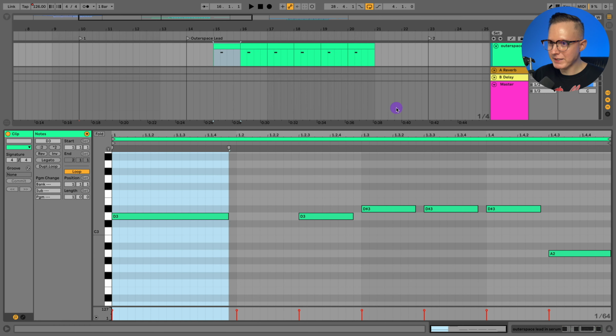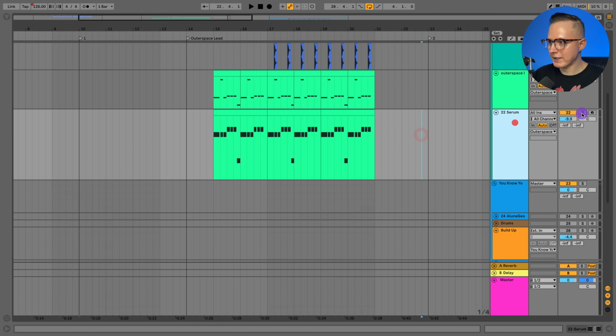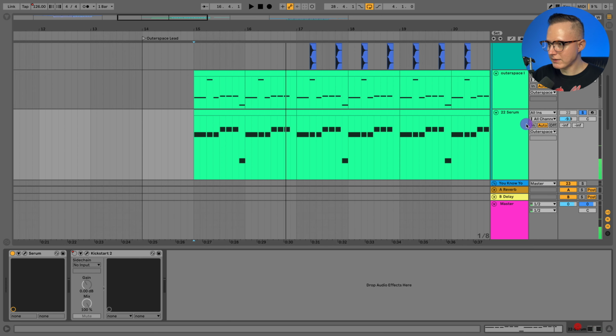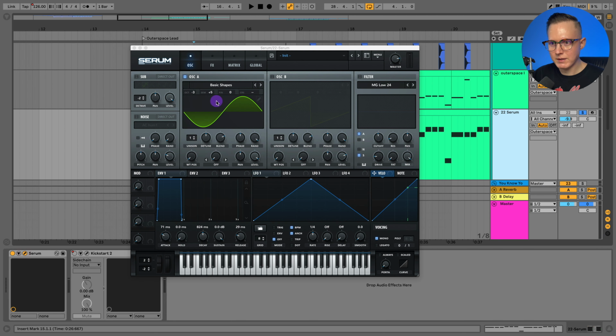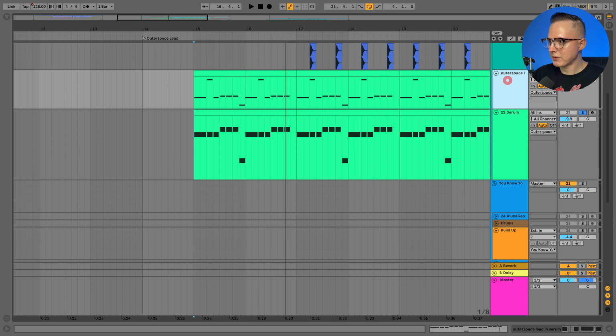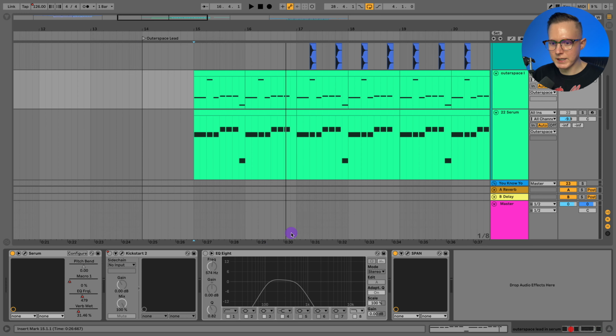And let me show you the MIDI. This is what the MIDI looks like for that lead. And then this is another instance where I have it layered with a bass layer. And that bass layer, let's just look at the Serum real quick, just going to be like a sine wave. So keeping it simple with that bass layer and just creating a lot of the sound with that top layer.